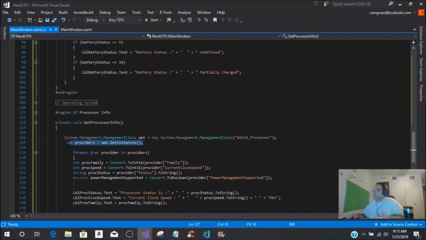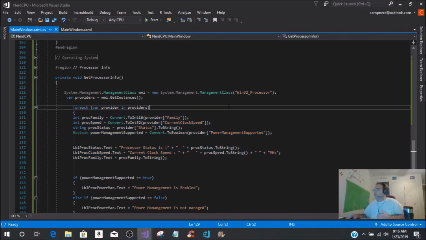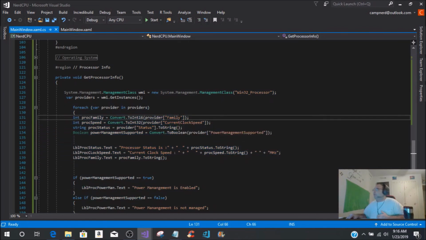You're going to keep the var providers and you're going to keep the foreach loop there. So the only thing that you have to change going from class to class is your class, the instance that you're pulling, and then everything that is in the foreach loop. So you always call the class and you call the instance of that class.